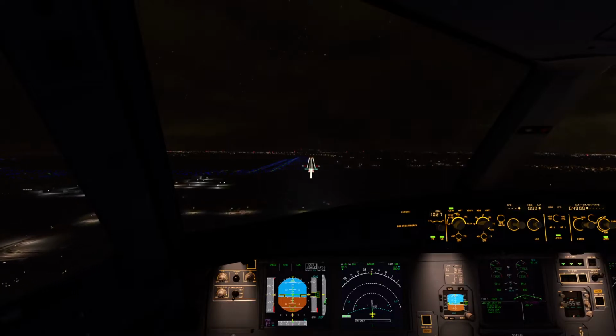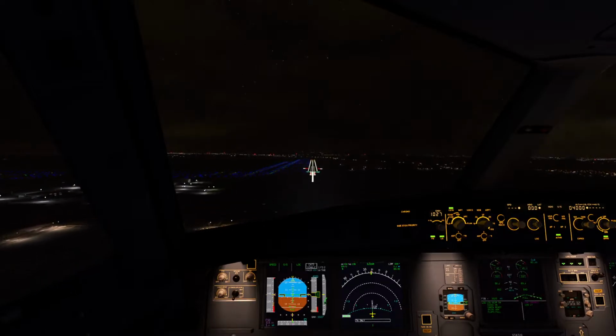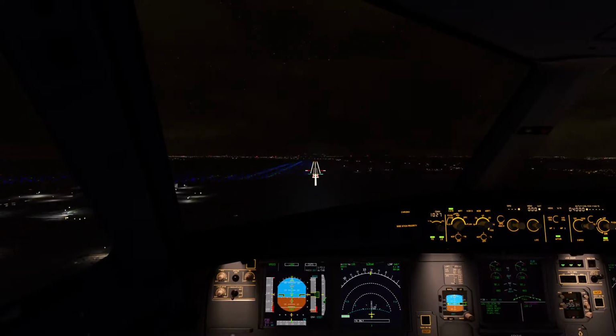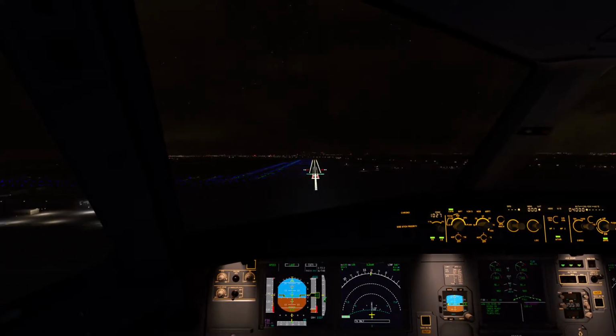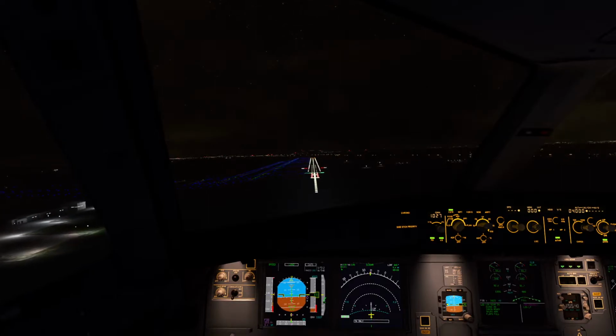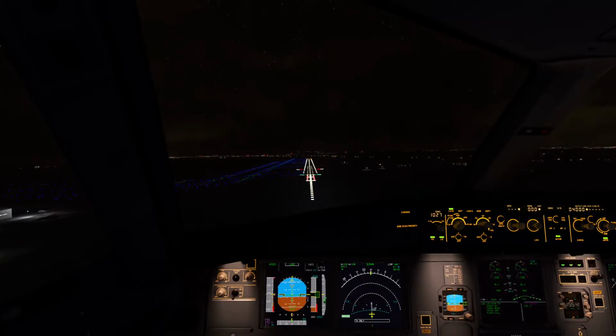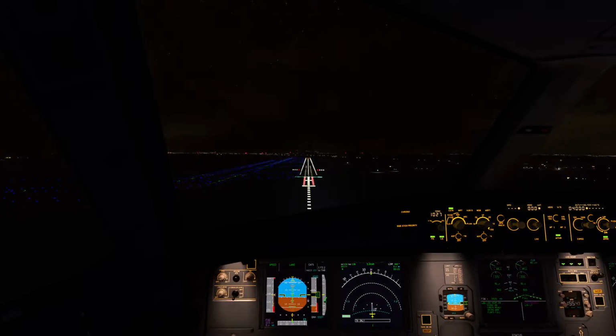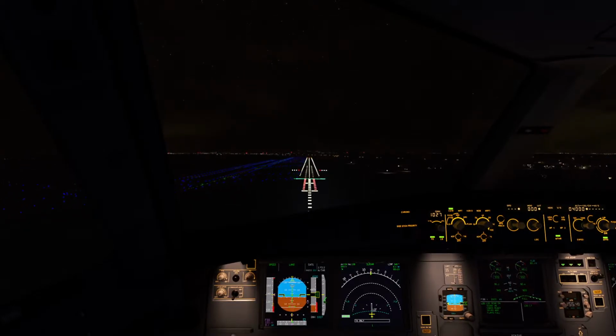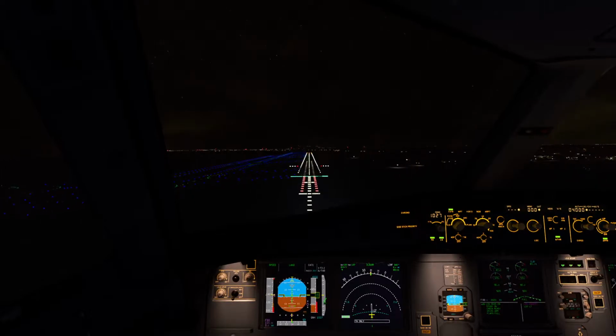Manual landing. I have control. 400. Oh, I just noticed I didn't turn on the overlay, so I won't know how my landing was.